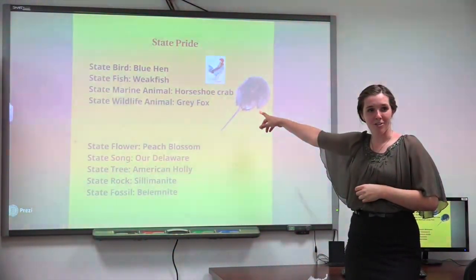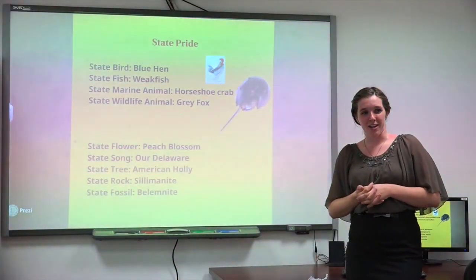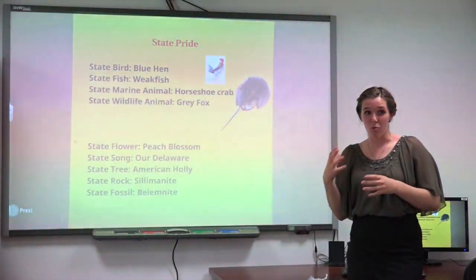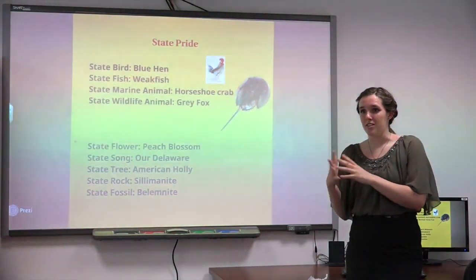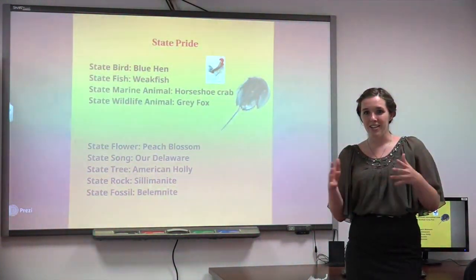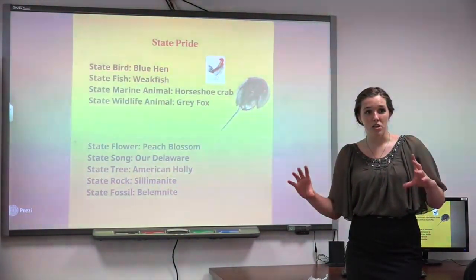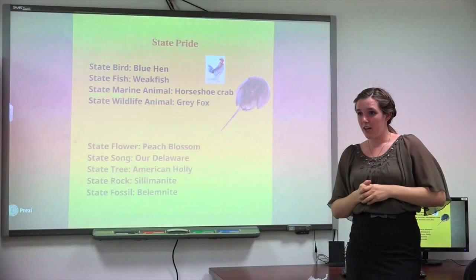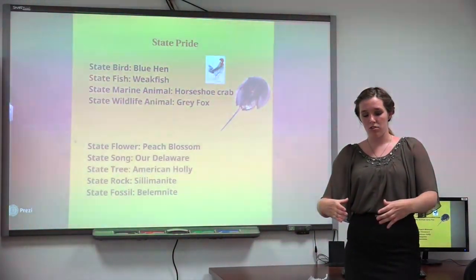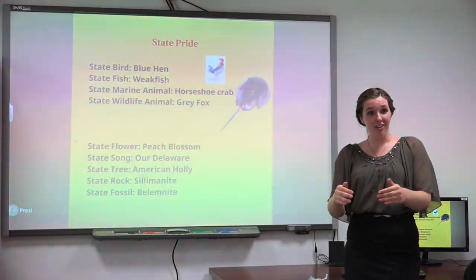The horseshoe crab. Does anybody know what a horseshoe crab is? It's this right here. Have you ever seen it before? Ever heard of it? It's a really interesting animal, actually. A lot of states that have water near them have the horseshoe crab as their state water animal, because the horseshoe crab dates back to when the dinosaurs were on Earth. Like, they've been around for a really, really long time. And if you ever see paintings of usually Native American tribes when they're on the water, a lot of times if they depict animals in the water, you'll see horseshoe crabs in those pictures. So horseshoe crabs can get anywhere from about that big at their largest to much smaller. Nowadays, they're usually around this large, just because there's not as many of them anymore as there used to be. They are just a hard shell with legs.